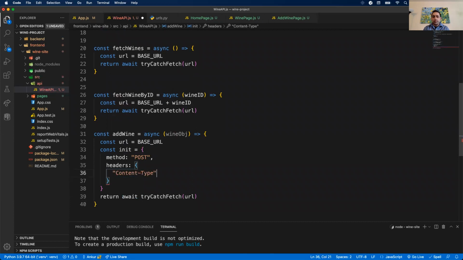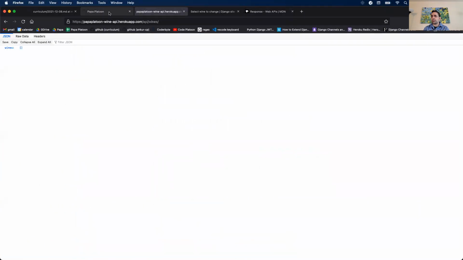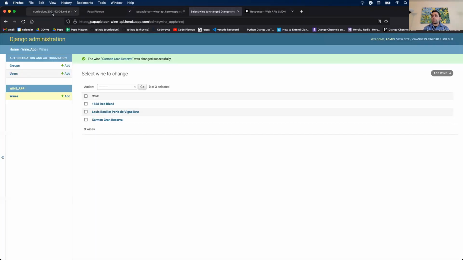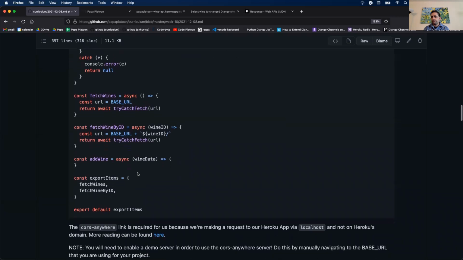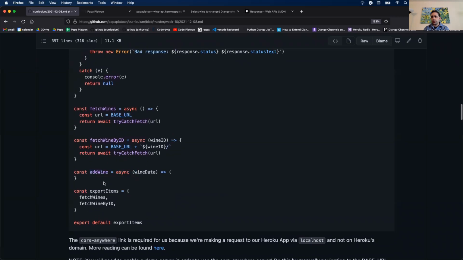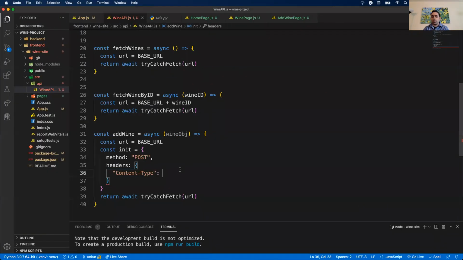I'm just going to copy it from the curriculum page because I always forget. Oh, it looks like I didn't add one here. That is my bad. Content type should be application/JSON.